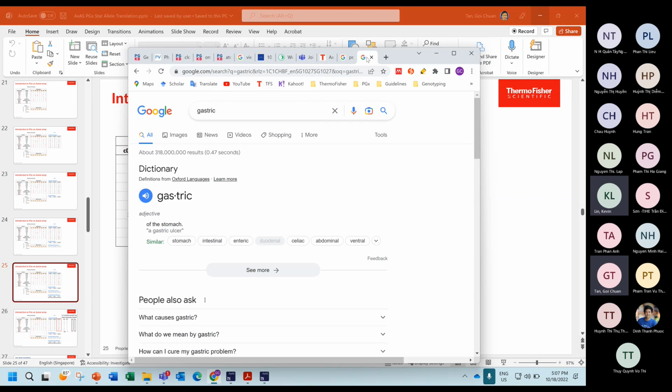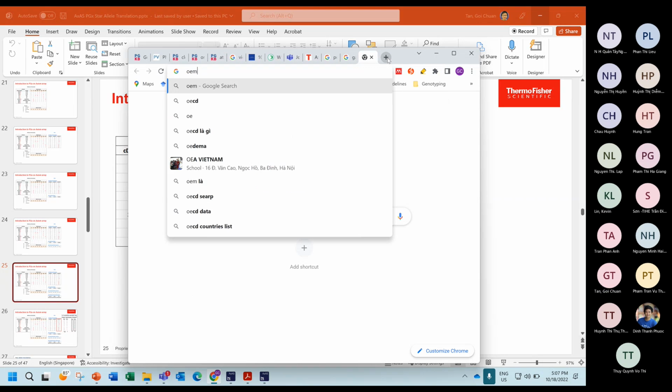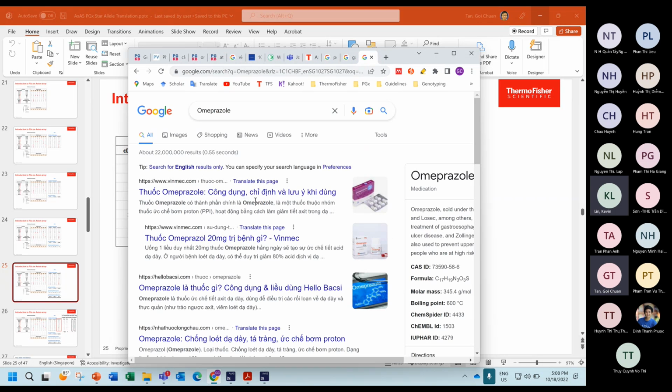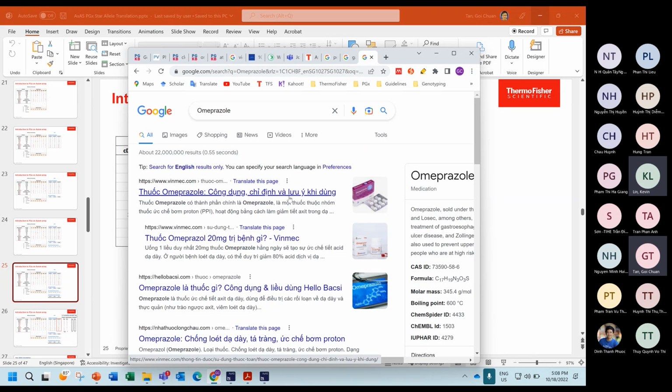Gastric medicine is always among the top 10 prescribed drugs, the top 10 drugs taken by people all around the world. Like this one. For example, this is always one of the top 10 medications taken by a lot of people, even you and me.